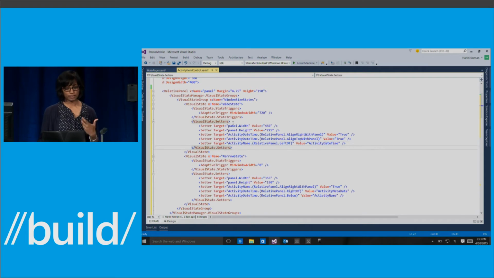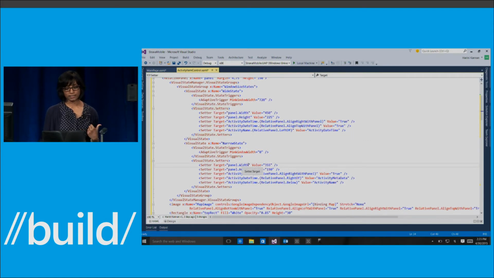So this is very similar to the other Visual State Manager syntax that we just saw in main page. What I want you to see is the other state that I have here, which is a second state, an explicit state which talks about the window width when it is anything from 0 to 720 effective pixels. So this state will be applied when the window is anything less than 720 effective pixels.